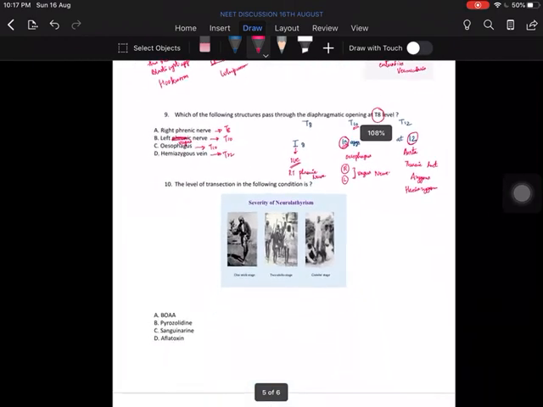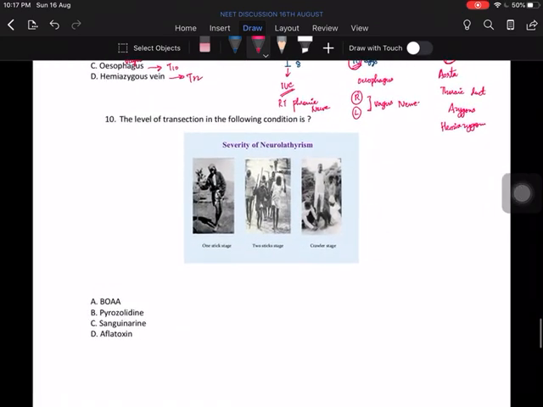Okay, last question. For the following condition, what is the toxin here? You have neurolathyrism, which has a latent stage, then a no stick stage, one stick stage, two stick stage, and crawler stage. This is the neurological progression of the disease.